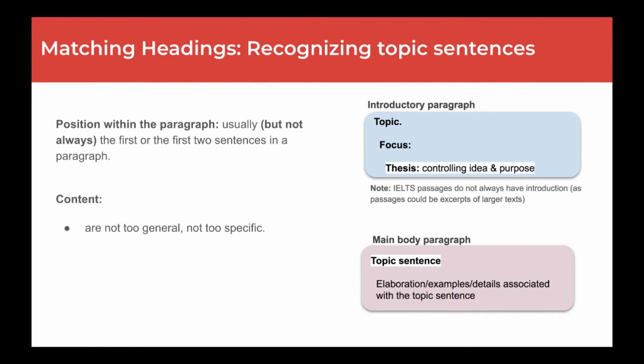If the sentence begins with facts and details, it is unlikely to be the topic sentence because it would be too specific. If it's too general, like globalization has existed for over 3 decades, again, this is very general, and it is unlikely that it will be the topic sentence, which means that you would have to read further to find the focus within that topic. Topic sentences also suggest the content and organization of the paragraph. We will not cover this content within this specific lesson.